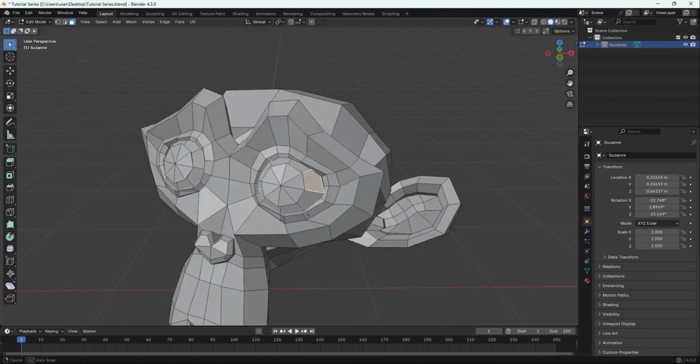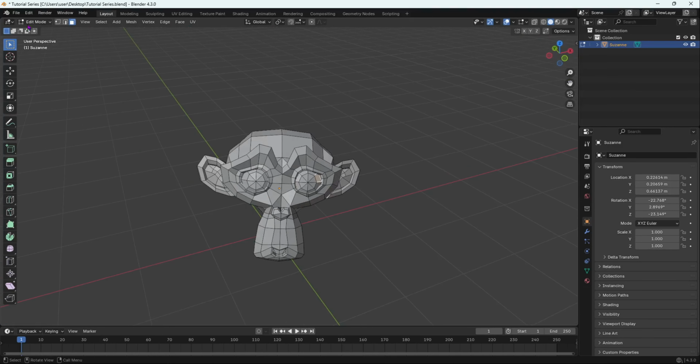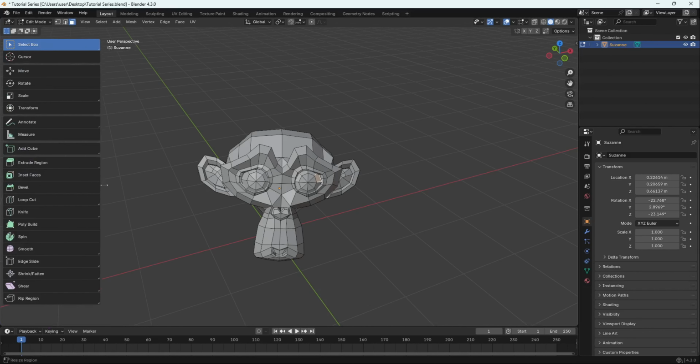So once we have done that, what we're going to do now is use these tools on the left hand side of your edit mode. So let's go over here. We're going to pull this out, and as you can see, we can see the names of these tools. We are only going to use some of these, the ones that are very common, and the ones that we're going to use to model our end result, the mushroom animation that I showed you in the intro.